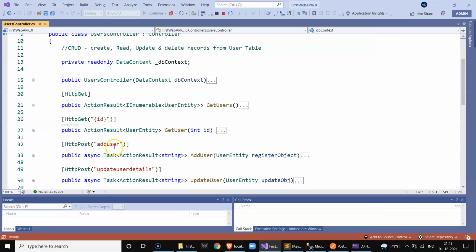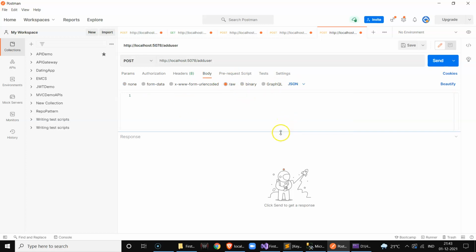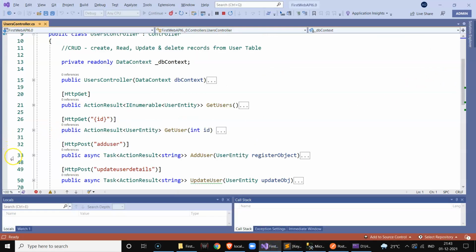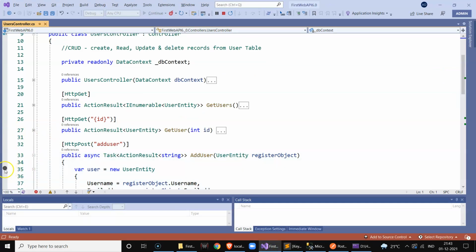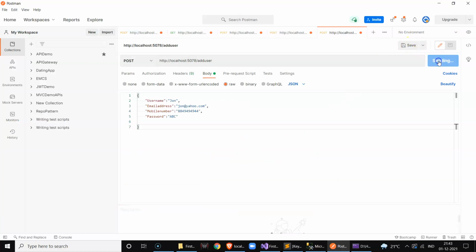Okay, it's add user, and then we click on the body and select JSON and paste the mail body. We enter the name John, ABC, and you can also put a breakpoint over here just to debug our first call, and click on send.